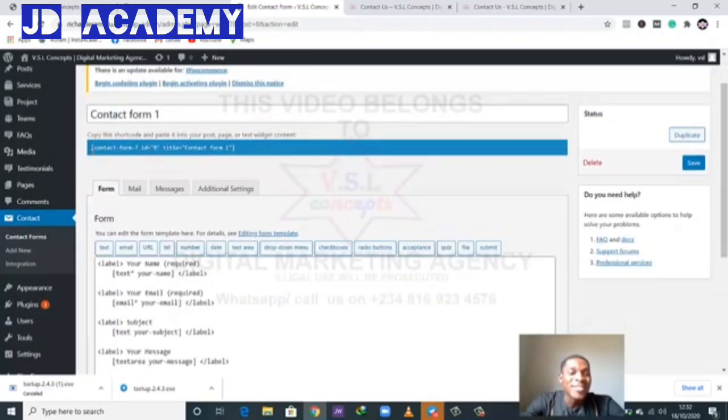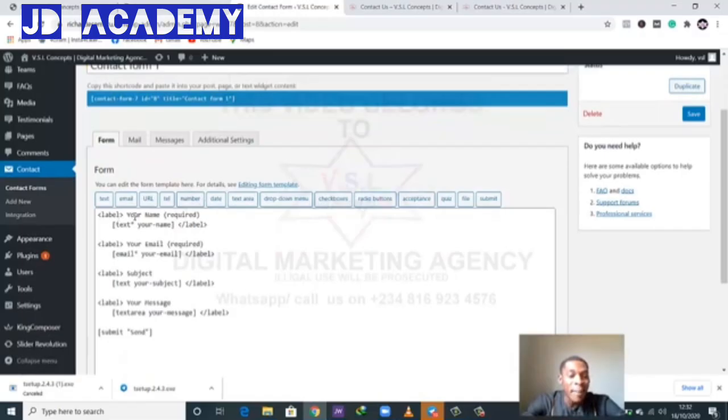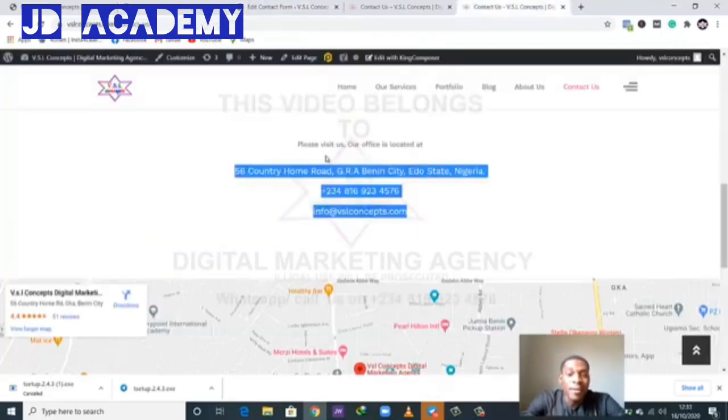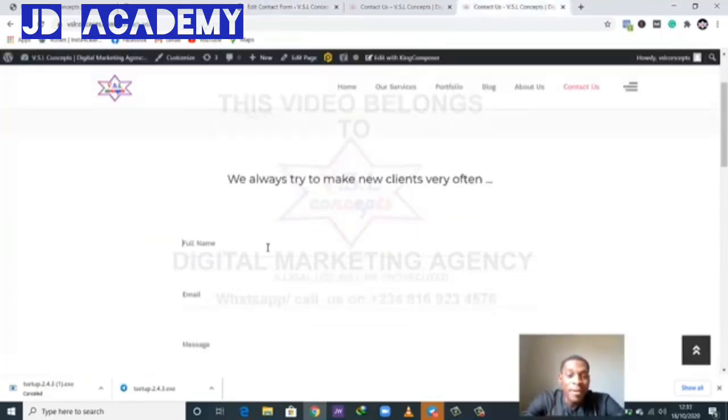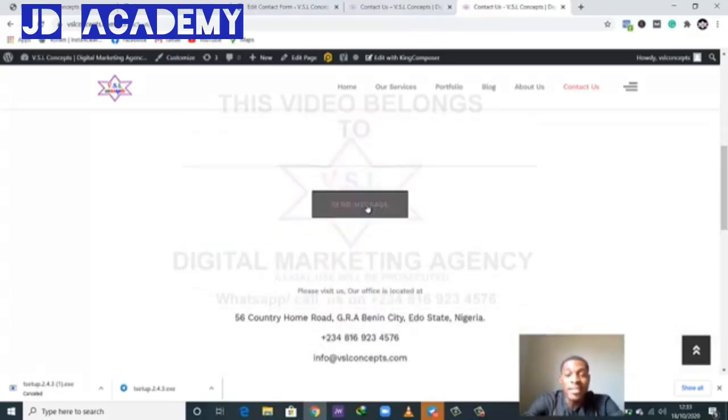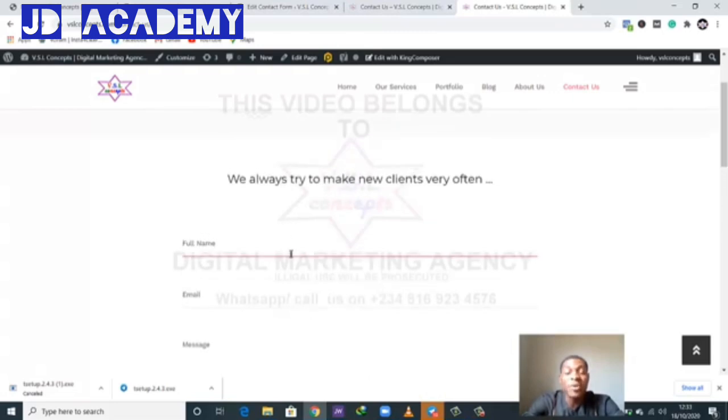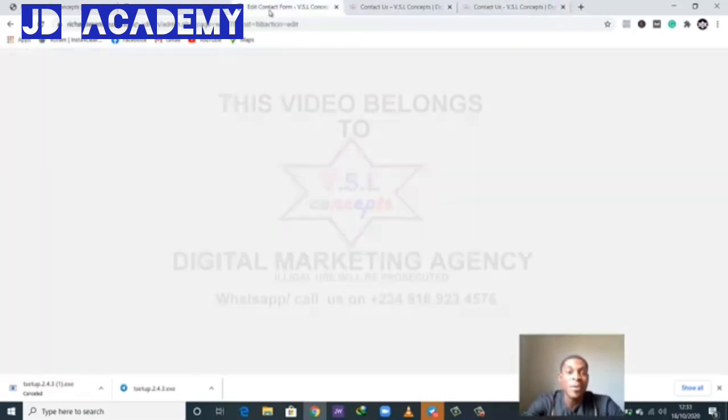Alright guys, so you see the way this form came up. This is the code that we can copy in case we want to put this form in any HTML code. That is where we can put it. So this is the label, your name, required. Required means that the field is required. Take for example, if I fill this form on my site, and you want to click the send button, send message, without filling in this form, it is going to tell you that no, that field is required. You get the point? So that's what required means there.